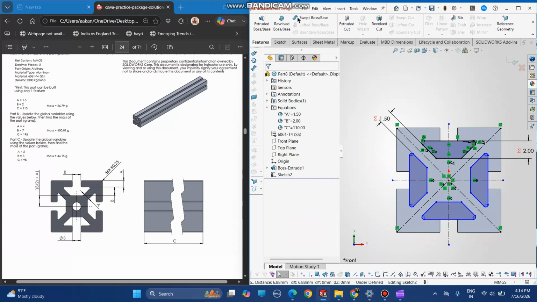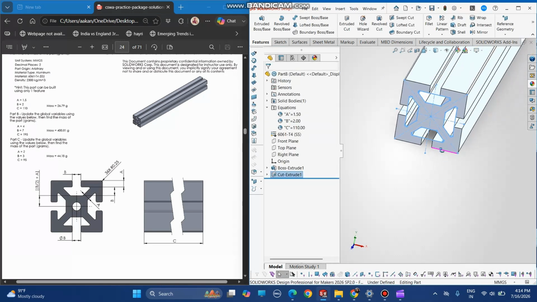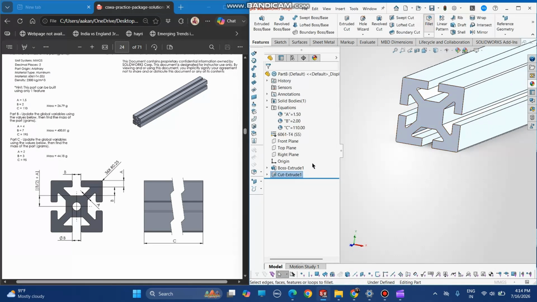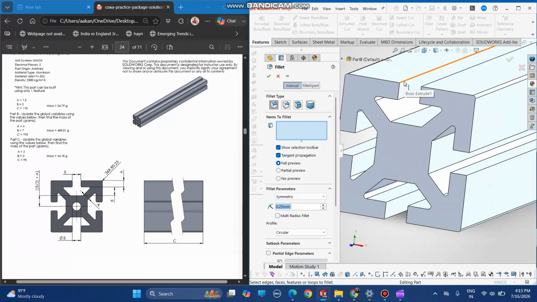And go to features, choose extruded cut and choose through all condition and click on OK. Now choose the fillet option and give a fillet of 0.25 and choose all these edges.